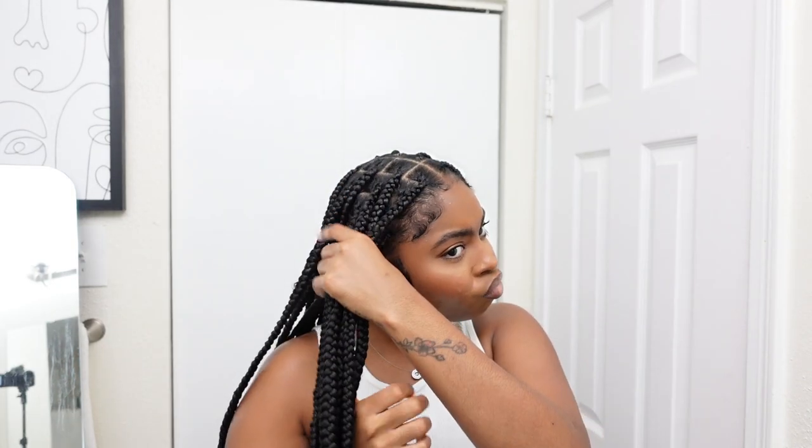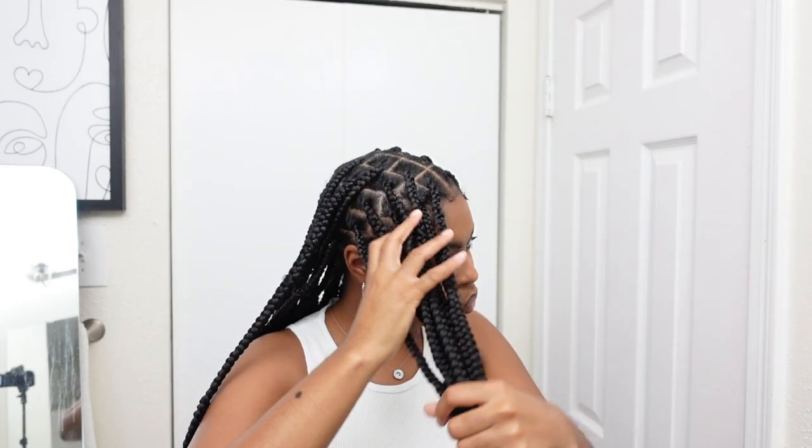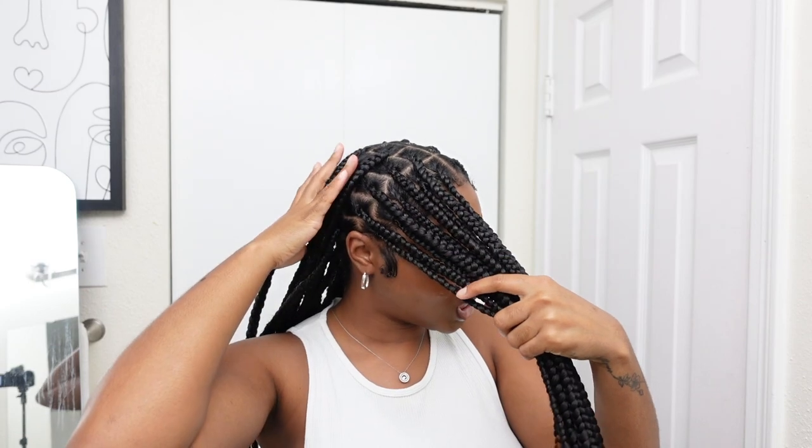It took me about 8 hours to do this style. I think in total, I used 3 packs of black hair, and I didn't even go through 1 pack of the 30 hair. And if you take good care of your hair, go to sleep with a certain scarf and bonnet, this style should last you a good month and a half to 2 months.